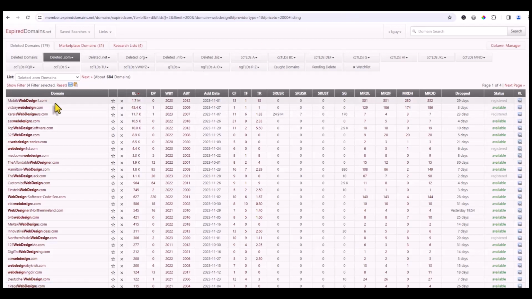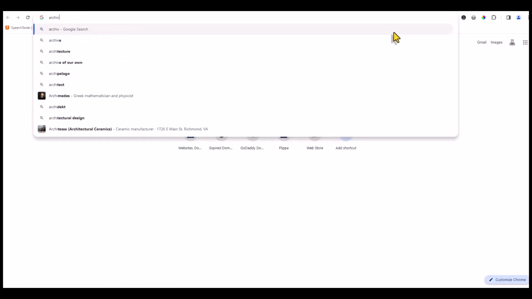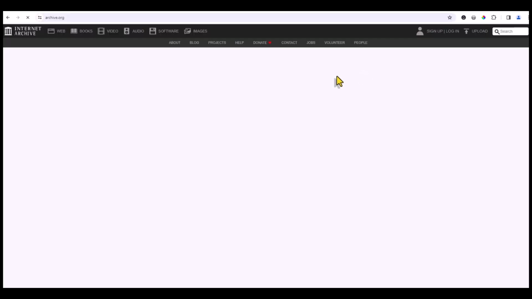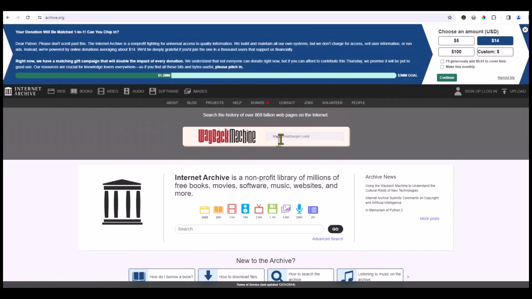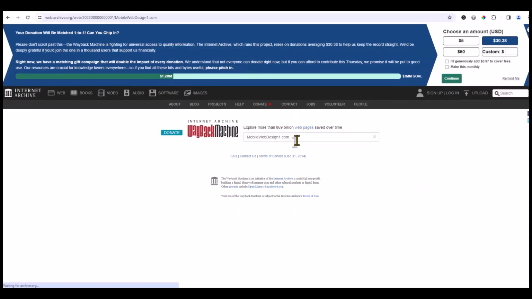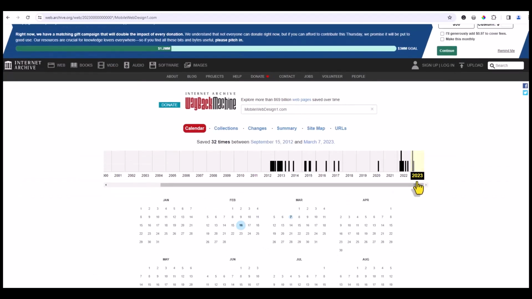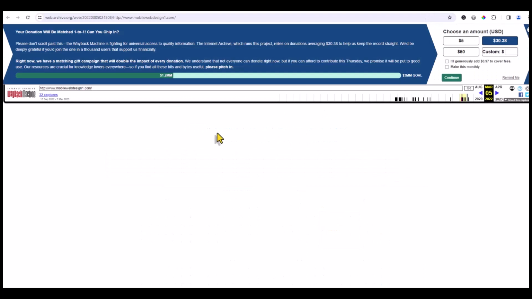Another place you can go to see what's been done with this website is archive.org. This keeps an archive of all the websites out there. So if I put in the one I just copied, it will show me some history. I can see right here it had some decent things happening as far as being archived. I'm just going to open this up and let it load and see what website was on here at one point. There may not be anything. Just give it a second to load.